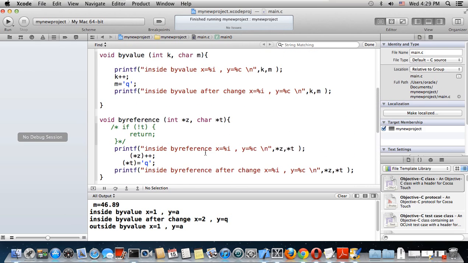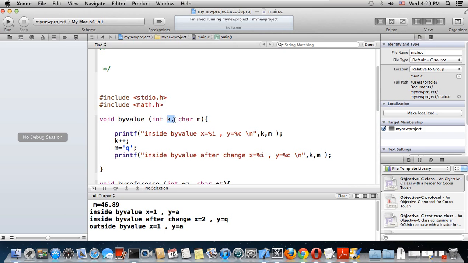So this is what I passed as parameters, and those will be copied to k and m. And I'm just saying here inside by value what is being processed through by value, x, which is represented by k, and y, which is represented by m.